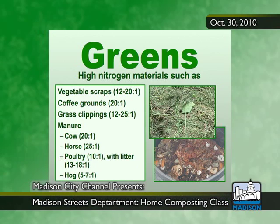Green material, high in nitrogen. All food material is considered green. Fruit and vegetable scraps. Coffee grounds are brown, but they're green, okay? And that includes your coffee filters.